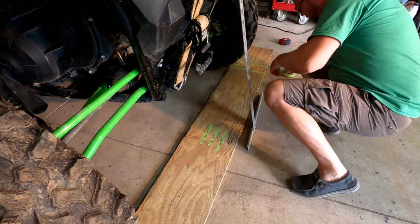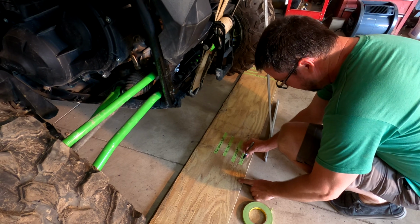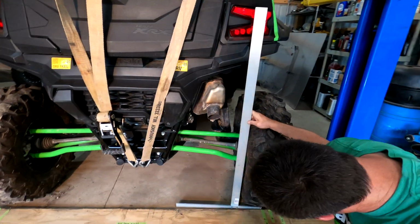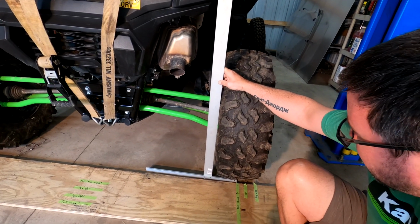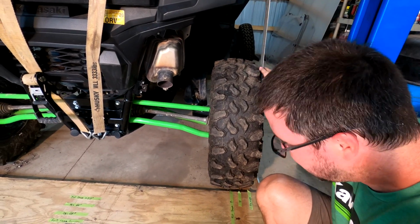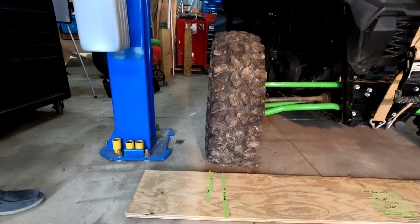So now we'll do one more measurement. Sorry guys, it's super hot out today. One more measurement, which is going to be as far down as it'll go. Full compression. Let's check our tires here real quick again. And once again, guys, we are still at a half inch off from top to bottom. So with that much travel, it stayed the exact same. We're not done yet. Let's go down to the bottom. We're going to send this baby right down.